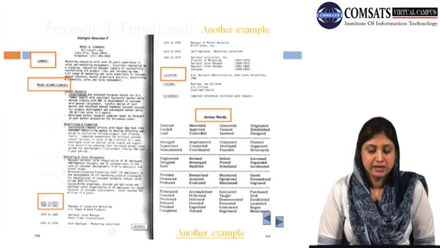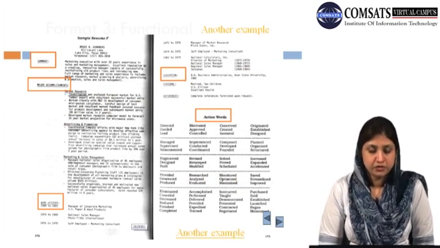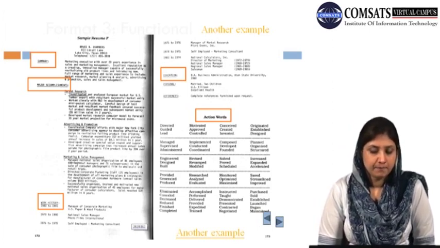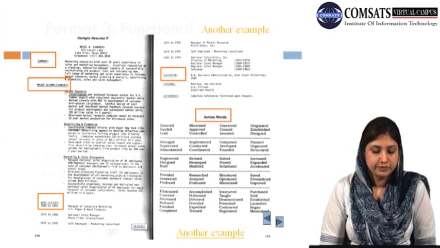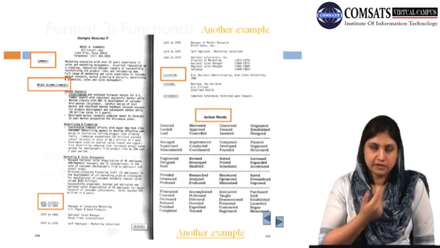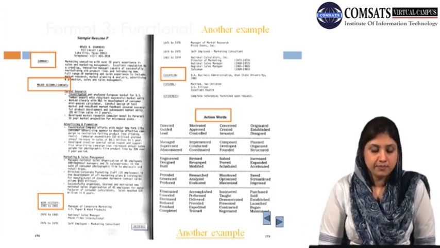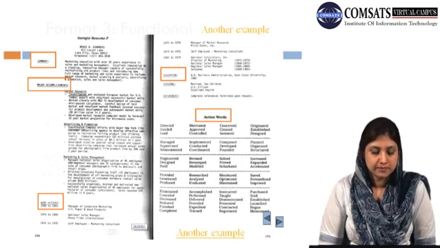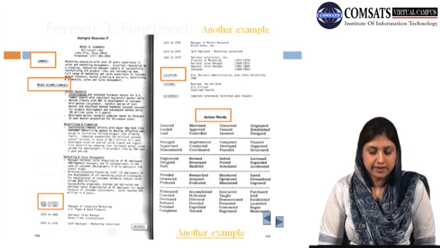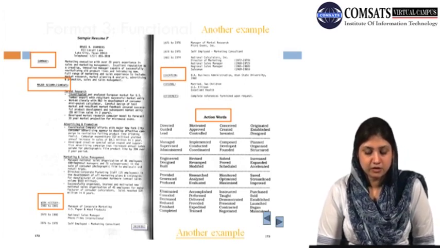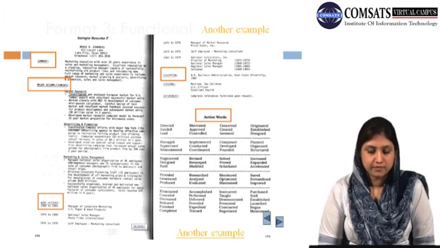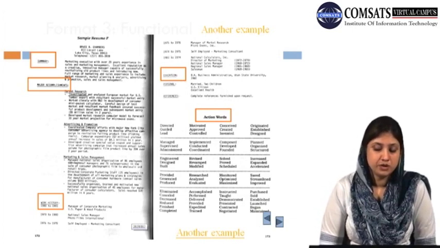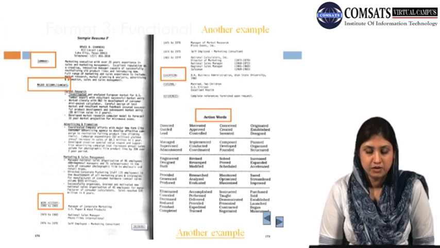Now this is the functional resume or skill-based resume, although I may give you an example of skill-based resume separately too. But look at how you do your functional resume. You have two samples here. You give a summary of your experience right on the top, and then you talk about your major skills. Look at the second thing. It talks about all the action words. The resume is a precise one. It seems that it's a resume prepared for an internship because there isn't much to write about.